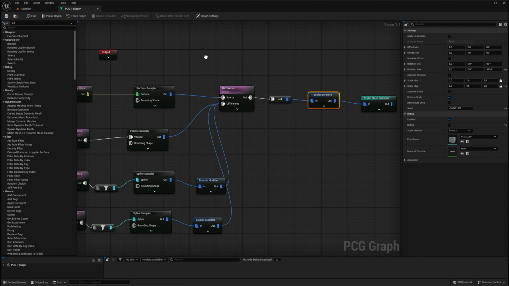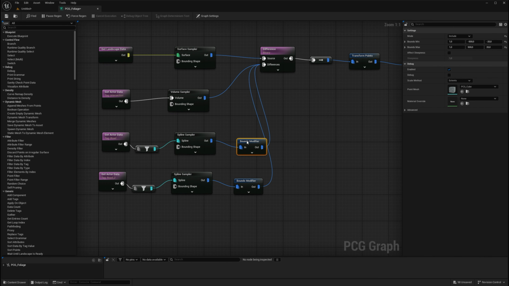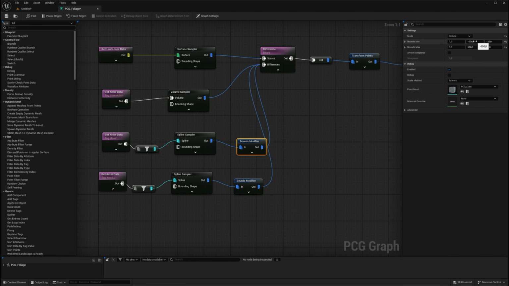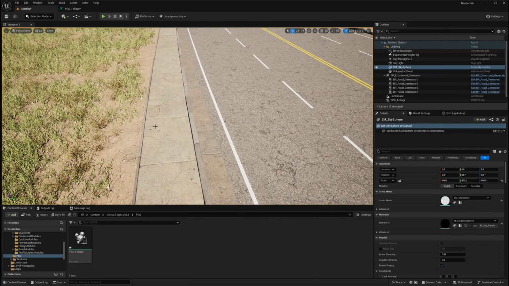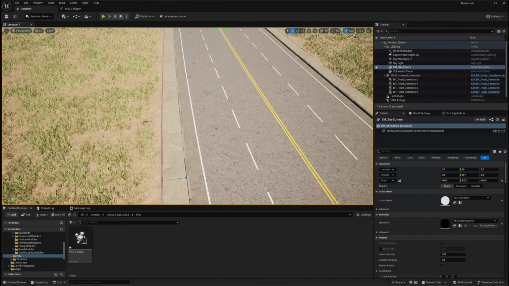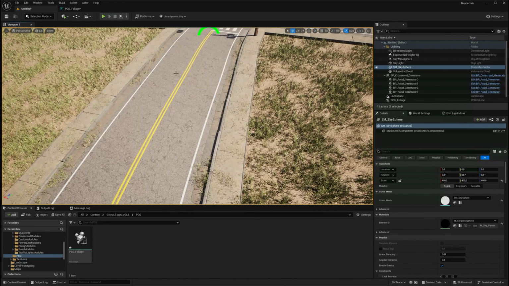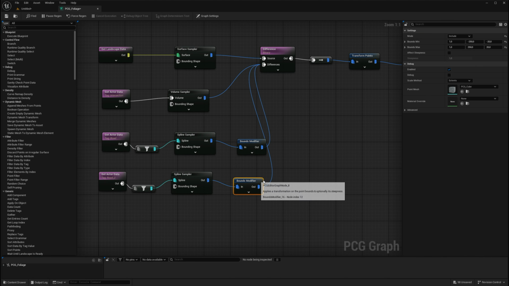To fix that, jump back to the bound modifier connected to your road actor data, and tweak the values until the grass gets pushed away from those areas. You can even fine-tune each bound modifier per road type to keep everything clean and precise.